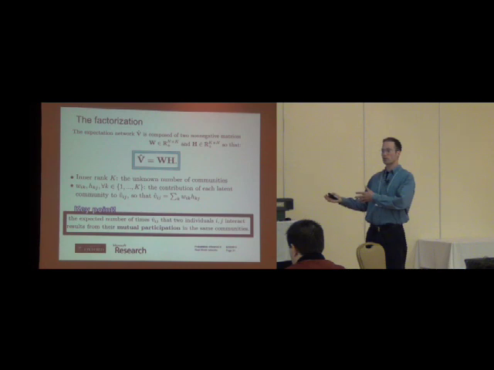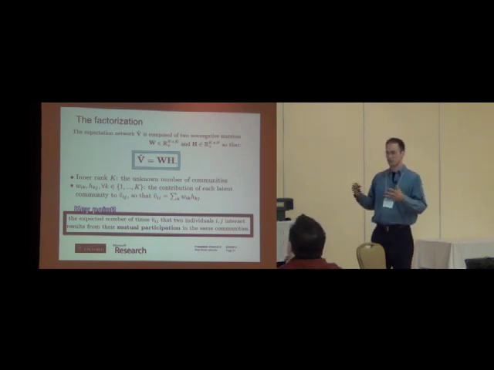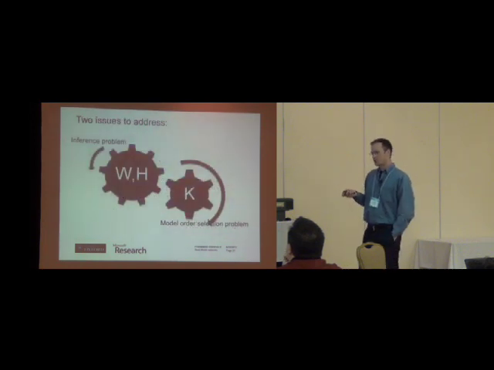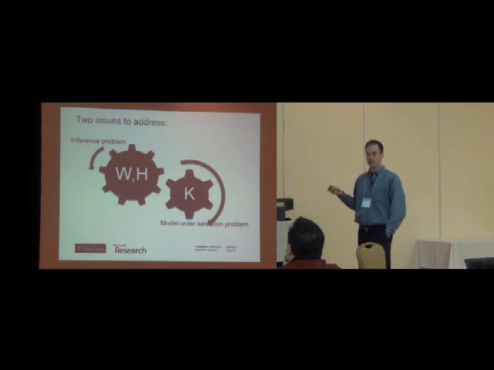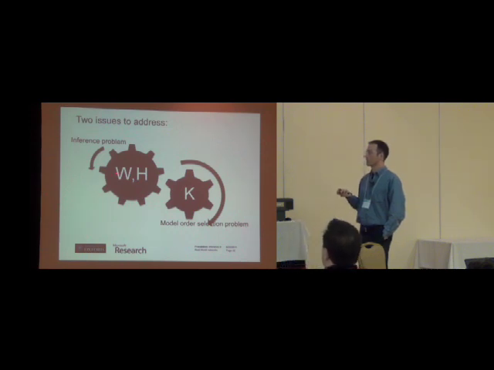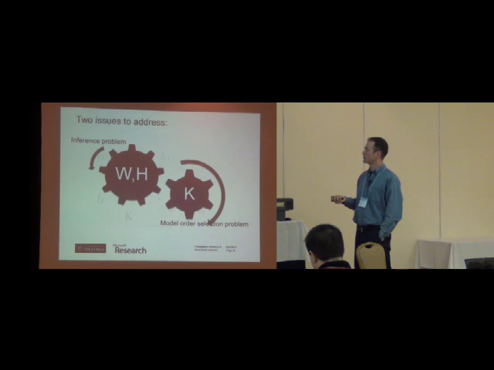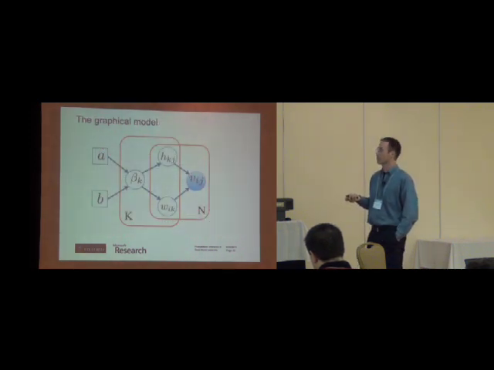Very briefly, those elements in the matrix, they come from a Poisson distribution, but we'll come back to that in a moment. So the factorization of our generator matrix B is into W and H, with an inner-rank K, and the communities are treated as latent objects. And the key point is that the individuals are expected to interact based on their mutual participation in the same communities. So there is a certain symmetry there. A node belongs to a community, what is that community? Well, it's the group that has these nodes. And we're trying to solve two problems at the same time because, like I was saying, in partitioning, we don't know what K is. Here we've got to infer it.